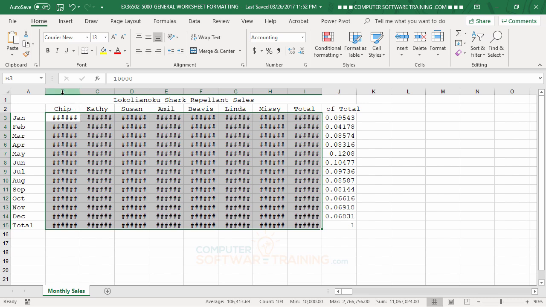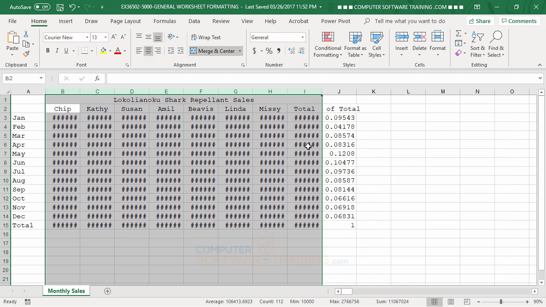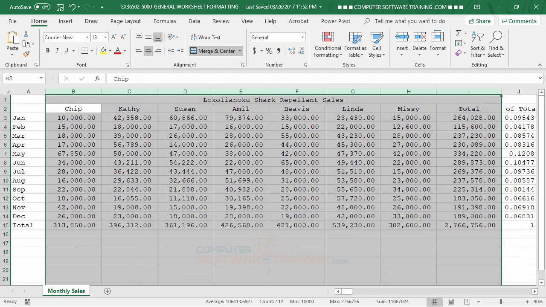What you could do is select all of these columns that happen to have those little pound symbols. The pound symbols are saying that there's numbers in here, but the width of the cell is not wide enough to display it fully, so it's not going to display it at all. So we select that whole range, point to any one of the borders here, double click it, and there we go. And now you can actually see the comma, the point, and the 0 to 0. That's what gave it all that extra width.